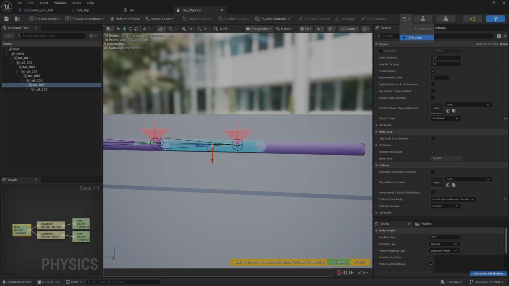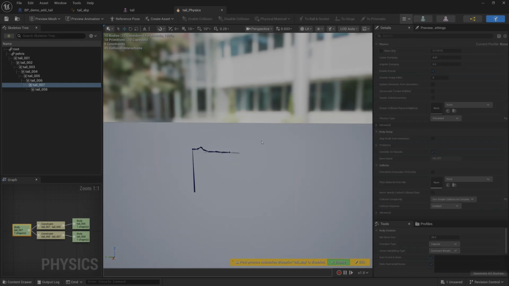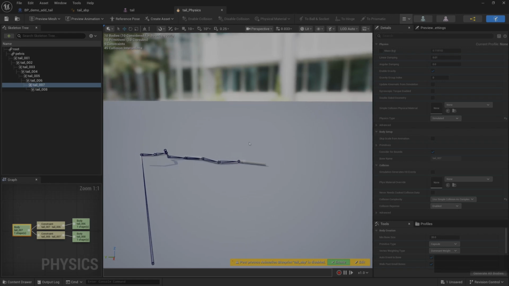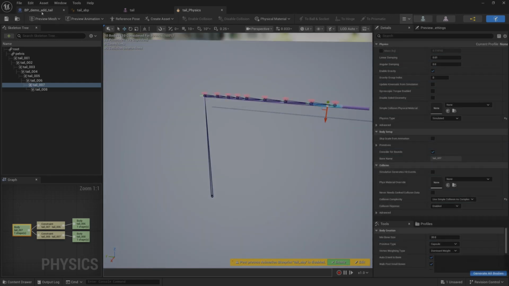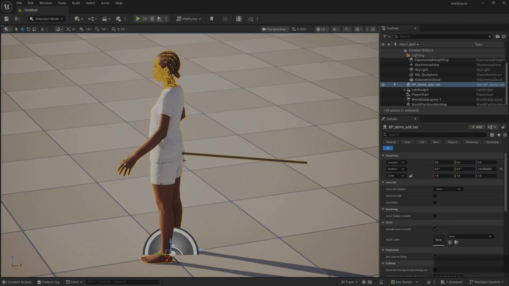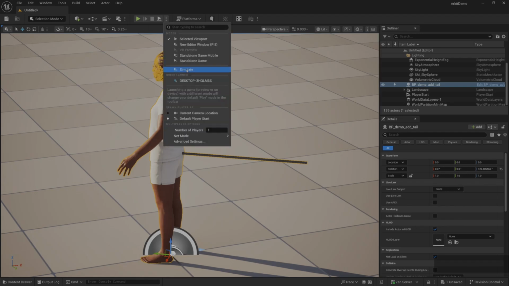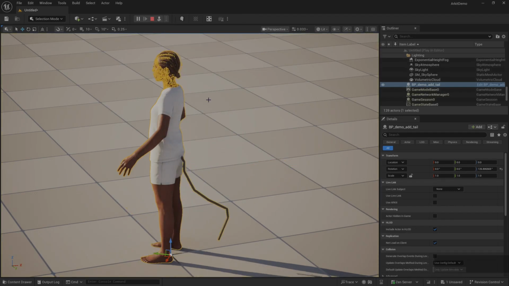Let's simulate it again. At this time, the physical movement of the tail will be larger. Now the tail can move on its own.